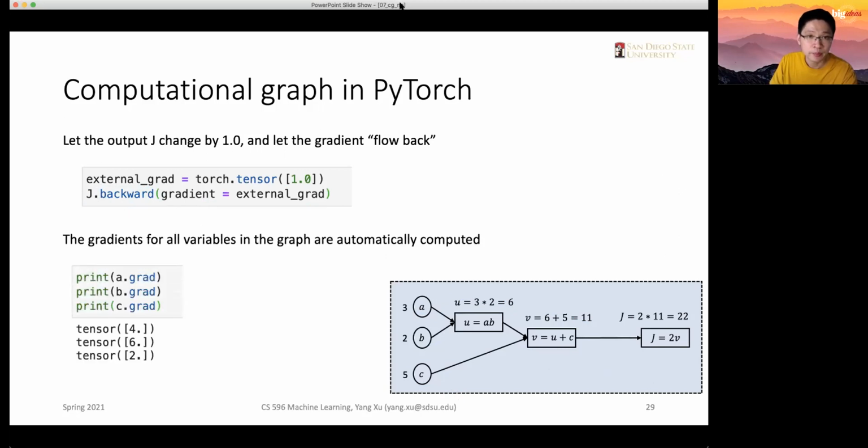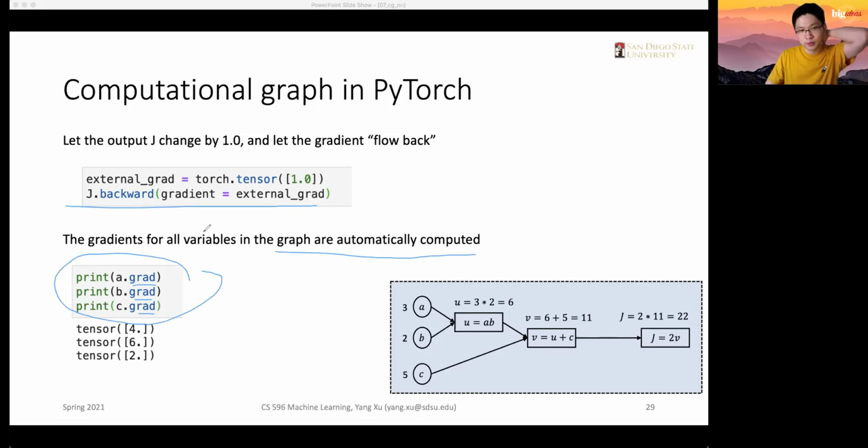So after the backward function is executed, if we print the gradients for all the input variables again, we will see that these gradient variables are already automatically computed. Before we call the backward step, the gradient objects for A, B, and C are not defined.